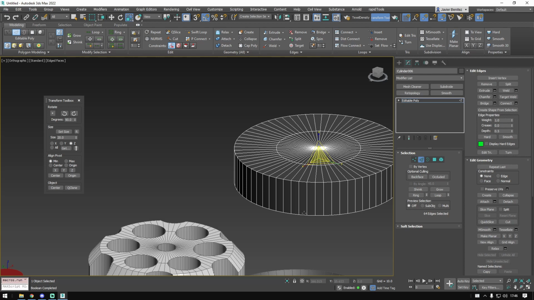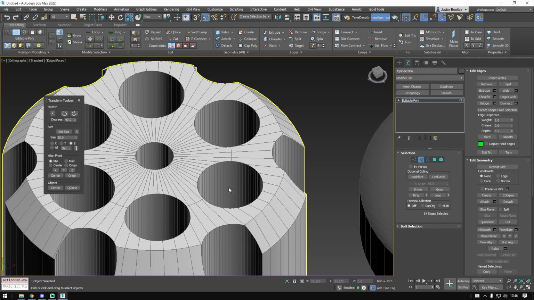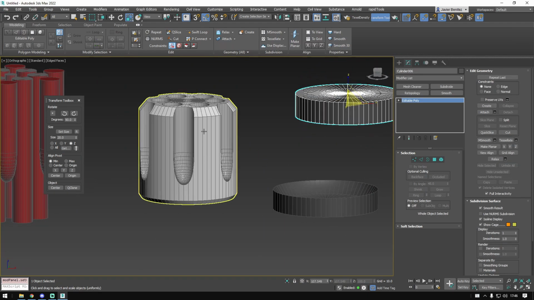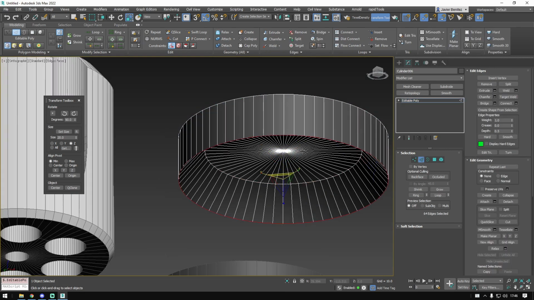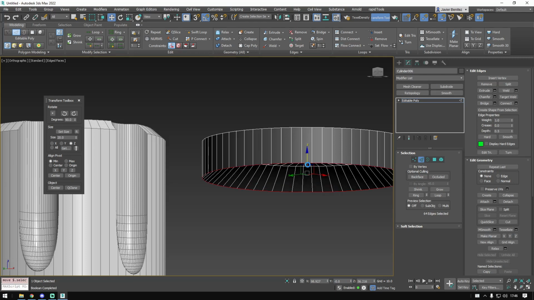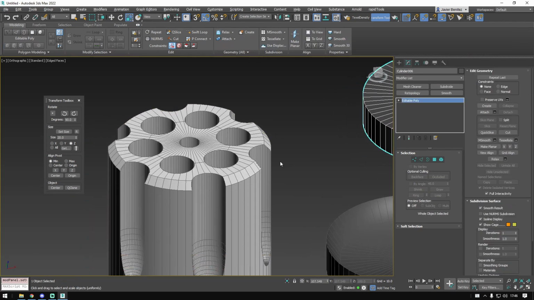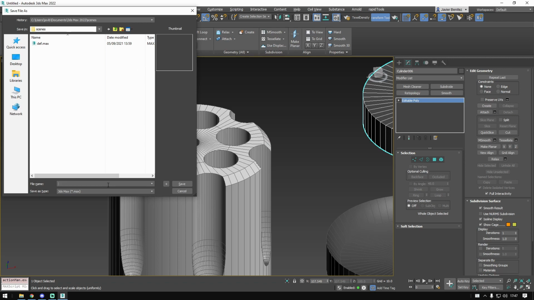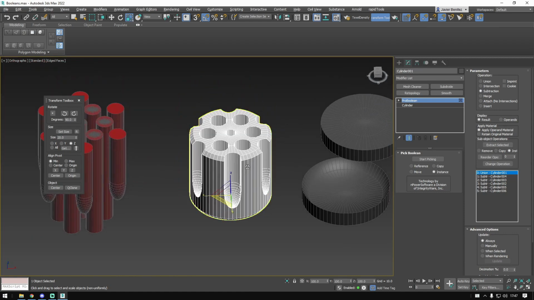Let me make this smaller. Yeah, I'm going to do that. I'm going to really force the technology here. That probably looks really bad, but we could fix it a bit. Not that much, maybe that, and then yeah, I'm guessing that's fine. And then it's important that we save because we're working with Booleans, so we don't want to break this stuff.